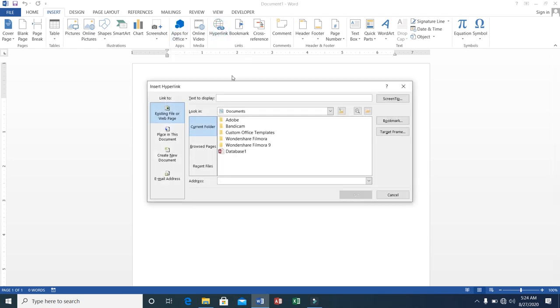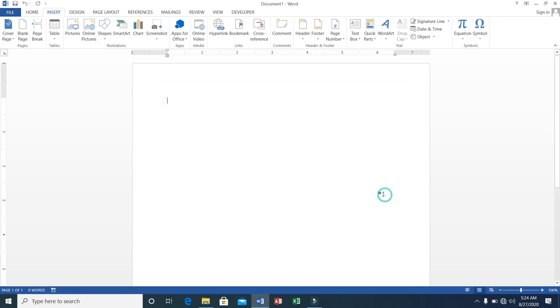Then comes the hyperlink. What is hyperlink? Hyperlink is any link to the internal document or the external document. Internal document means on this computer.